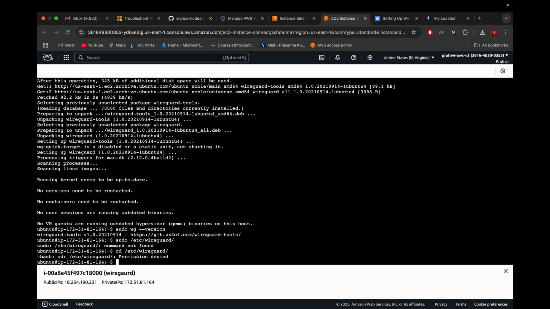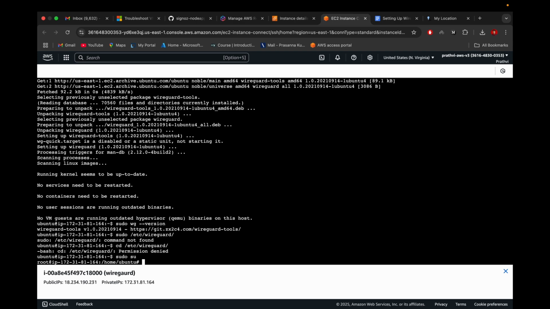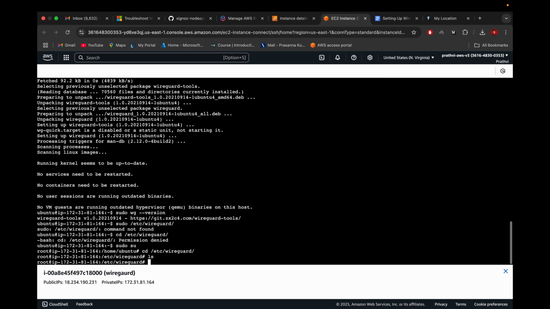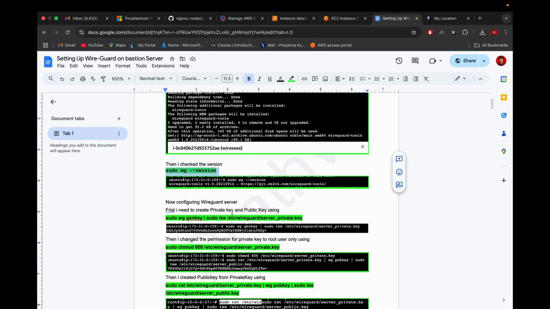Okay, I don't have the permission to enter that directory. So I'll change myself from being ubuntu to root. For that, you do sudo su, and now you're root. Let's do the same command again, cd /etc/wireguard. Right now I'm in this directory, and let's create the private key and the public key.